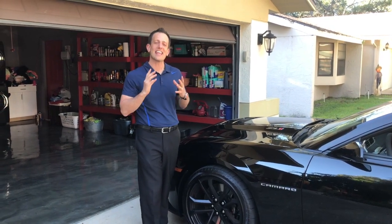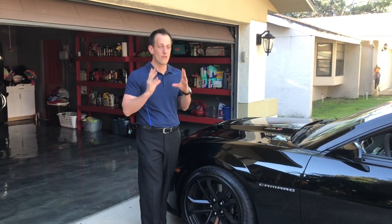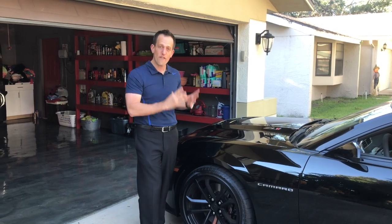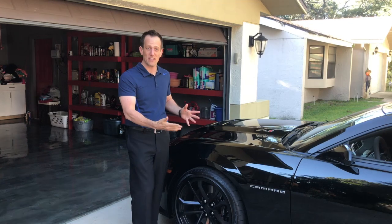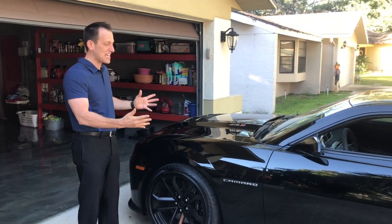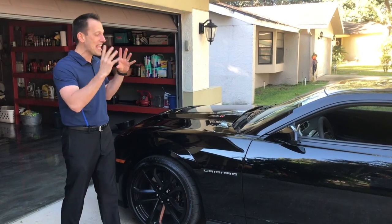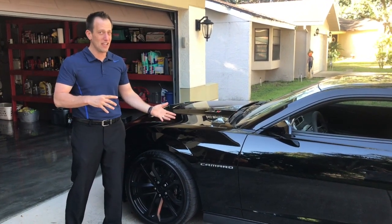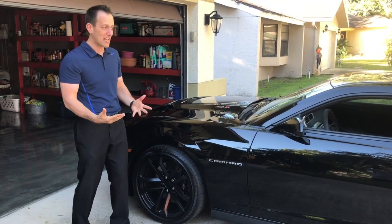Time went by, and then guess what? In 2010, they did something that was very, very difficult to do. They brought back one of their famous, iconic cars, and here is a perfect example of it. This 2015 Chevrolet Camaro. I think you would agree with me that they hit the nail right on the head, blending the old technology and the old styling with what we have today with new modern technology.